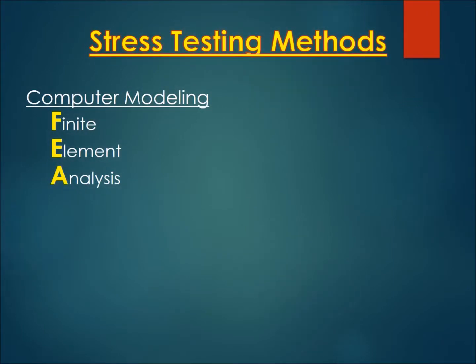There are a number of ways to test the strength of your chassis design before you actually build it. What big companies do is use computer modeling. Tools such as SolidWorks or AutoCAD have an additional function that allows you to apply forces at particular areas of your chassis while holding other areas stable to see what happens, where things bend, where they start to break. It's an effective way to really test the strength of your chassis before you spend the time and money to actually build it. The catchphrase for this function is finite element analysis.